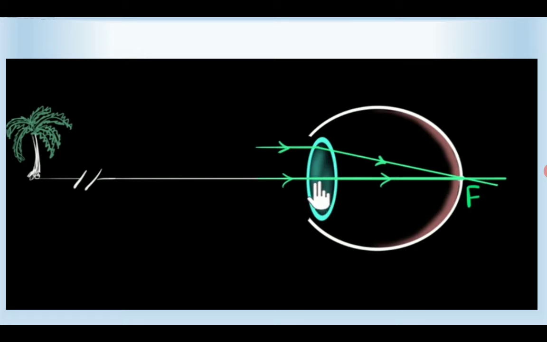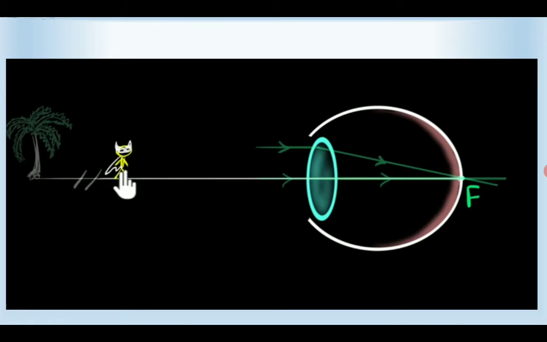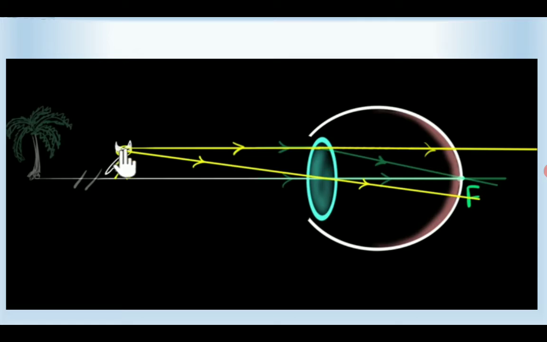Now let's see what happens to Batman. Remember, Batman is really close to us. This distance is not to scale, that tree is far away. And also remember that our eyes are right now still focusing on that tree, so the principal focus is right over here. Let's draw a couple of rays from Batman and see where those rays of light get focused. Again, one ray of light passing through the optic center goes undeviated. And the ray of light which is parallel to the principal axis will just bend like before, passing through the principal focus. And here is our principal focus.